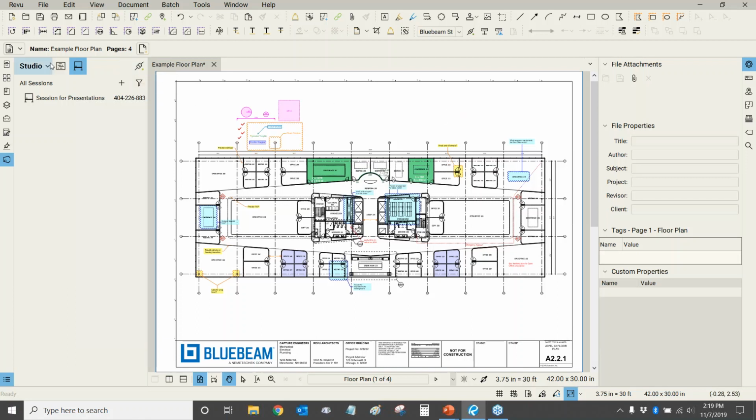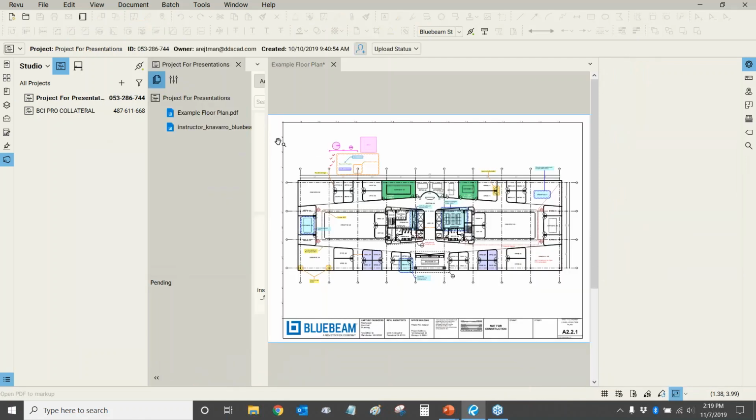All right, great. So firstly, we're going to go into Studio Projects. It's this icon right here. This is Studio Sessions. We'll look at that in a second. And let's go into our project. I've already made one. If you want to make your own, you can click on this plus button. You can make a new project or join an existing one. So let's go into projects.